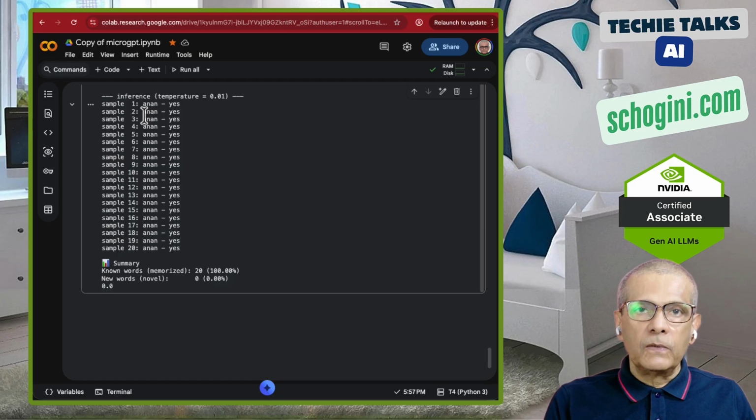We will explore Andrej Karpathy's this incredible 243 line MicroGPT more and more through different experiments, because this is our opportunity to go deeper into our understanding of the architecture.